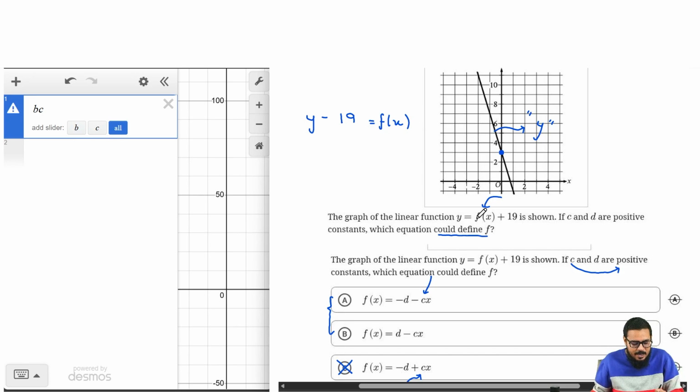But at least I know that my new y-intercept would be a negative number. In answer option B, you see the constant, once the equation is written in the form of y equals mx plus c, you see the constant d as a positive constant. It's mentioned right over here, d is a positive number. So you can see the y-intercept is a positive number in answer option B, which is why answer option B should be incorrect, because its y-intercept is incorrect. But if you see answer option A, this d is a positive constant, yes, but if you multiply it by a negative sign behind, it will become a negative number, right? So answer option A gives me the negative y-intercept, which is why I'm going to go with answer option A as the only best choice for this question.